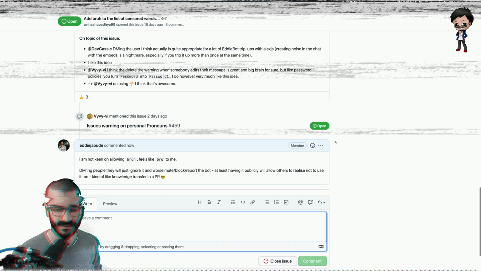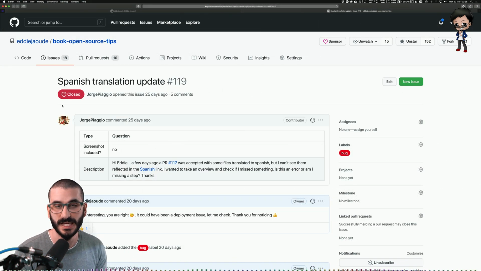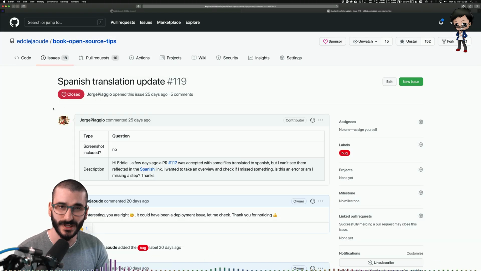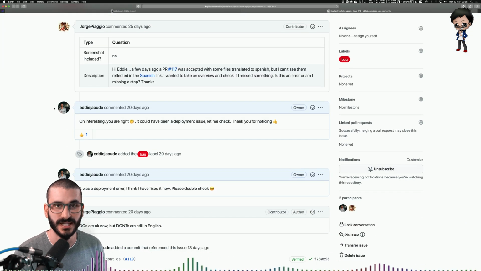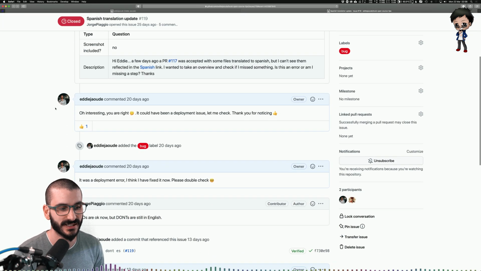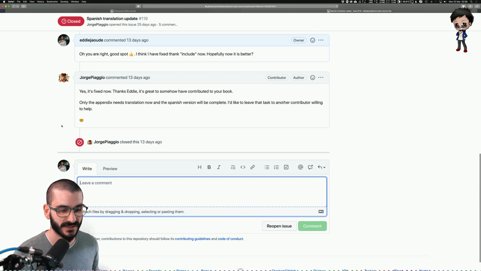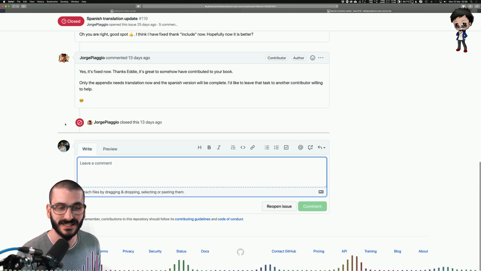Gave my two cents. So this is my open source tips book, which is quite a bit out of date, but it's really great for George, hopefully I pronounced the name right, to contribute and translate this to Spanish. We had a translation, so we had a Spanish version created, and they noticed a bug, so I actually fixed it, and I just wanted them to verify that it's fixed. So they've given me a nice message, so I'm just writing back to say thank you.